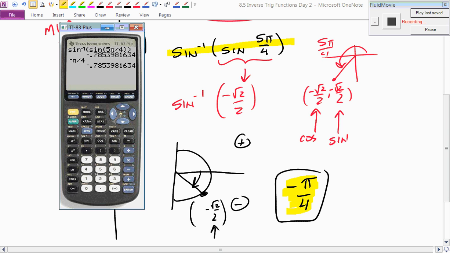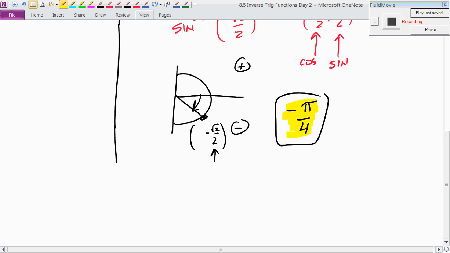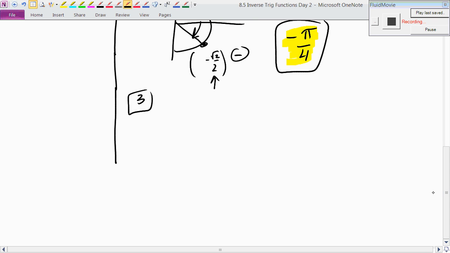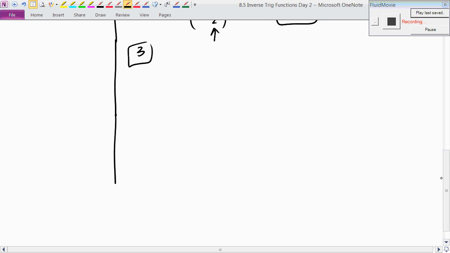Okay? So they're like little mini puzzles. You got to work your way through them. Let's do a couple more of these. How are we doing so far? Is it making sense? All right, just take it one step at a time. Draw your pictures, draw your quadrants. Here's the third idea. What about something like this?